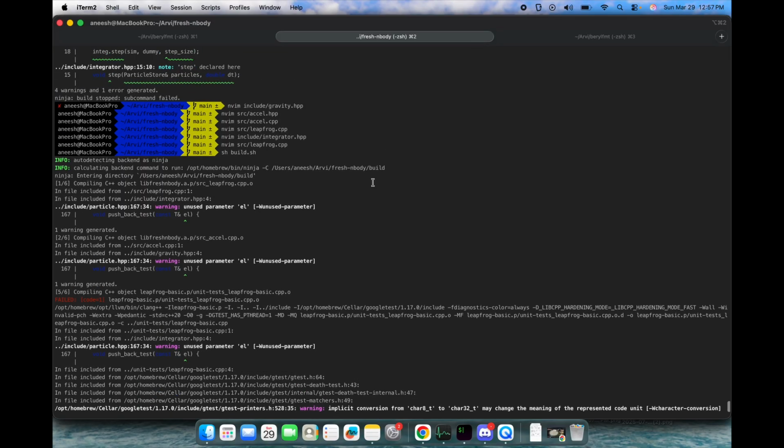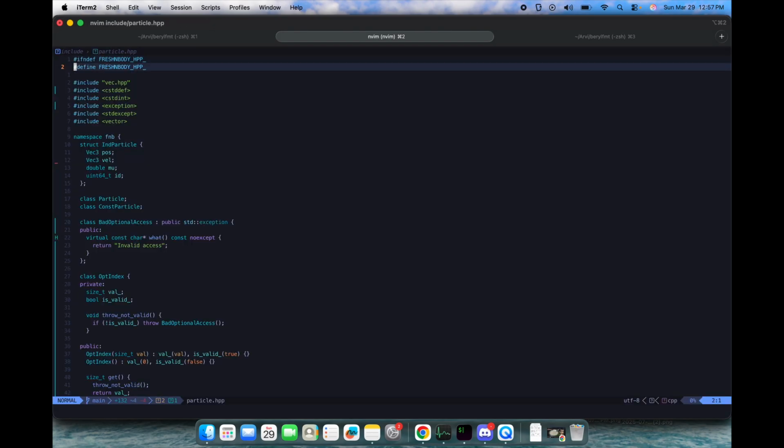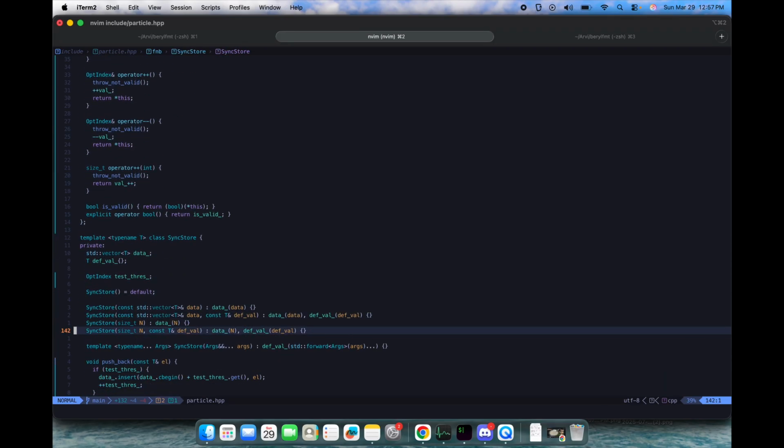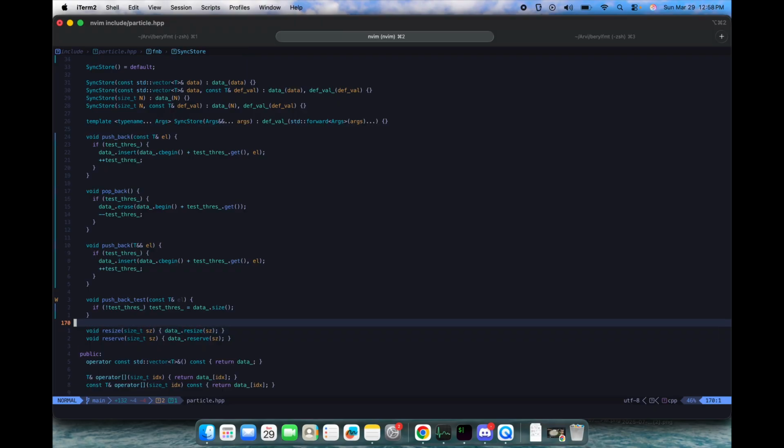Did I update to particle.hpp? Go down until, oh, why would I bother?